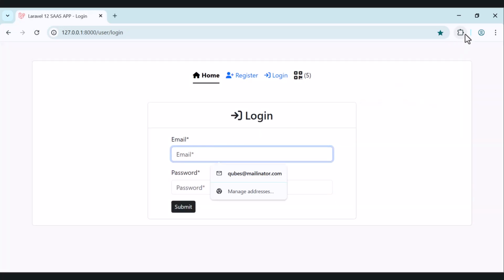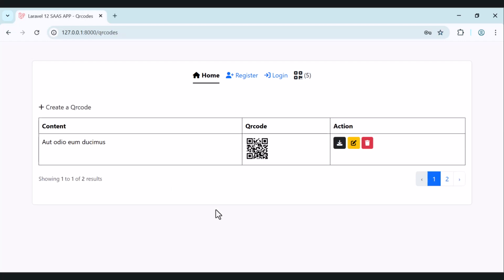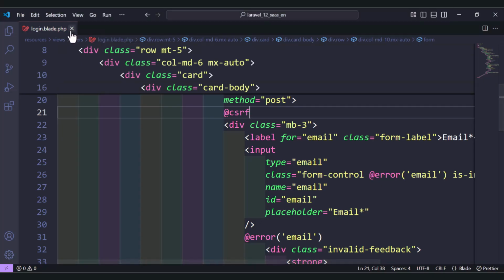And once registered, now we can use his email and hit login. And as you can see, we are redirected to the QR code index page.